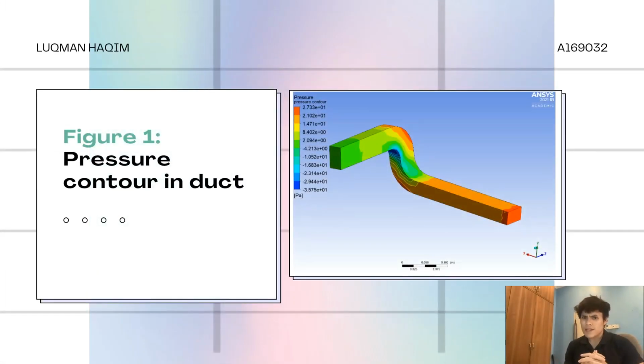From figure 1, we can see that the pressure contour at the inlet part of the duct is higher compared to the outlet part of the duct. Notice how the pressure decreases from the inlet as it moves through the duct. This is because the air will lose energy due to friction against the duct side walls, as well as between the air molecules themselves, which will then translate to heat and a little bit of sound energy. The loss of energy is the cause of the pressure drop inside the duct.